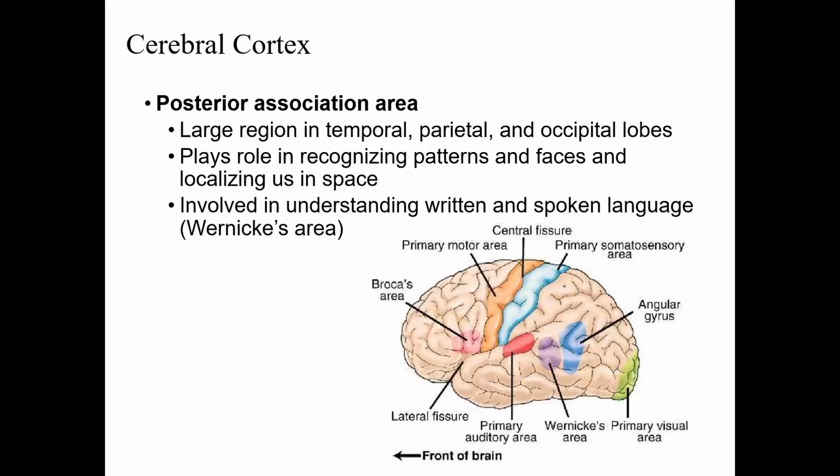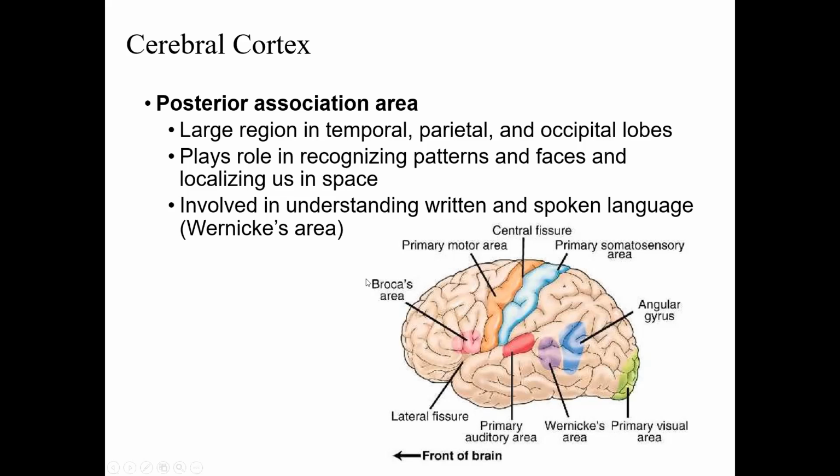So we use this to tell us how to talk to people, how to recognize faces, to recognize patterns, the patterns in music, patterns in food. This is an area that's very important to us, like if you're following directions, looking for an address, sorting material out, or putting something together. We use the posterior association area to do all this for us.